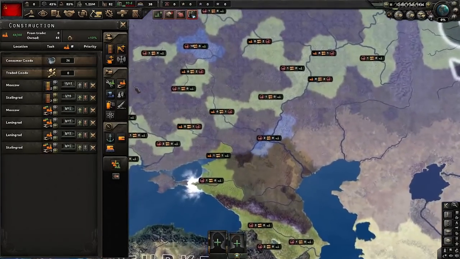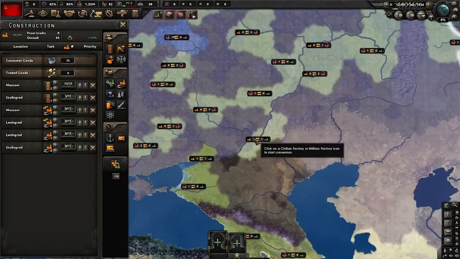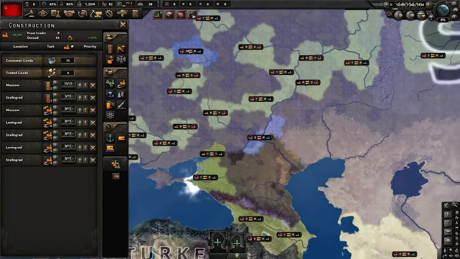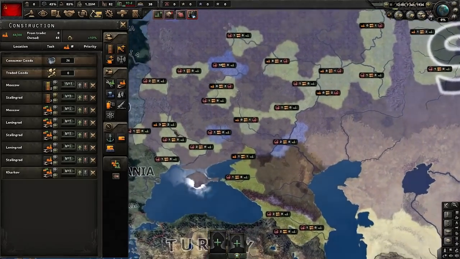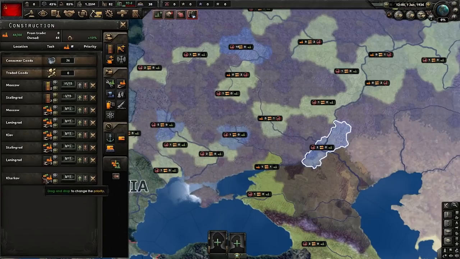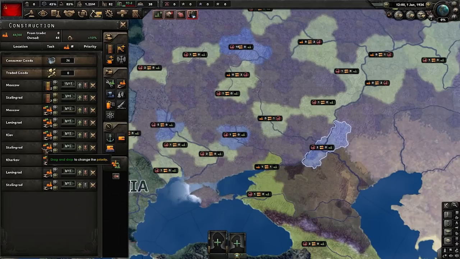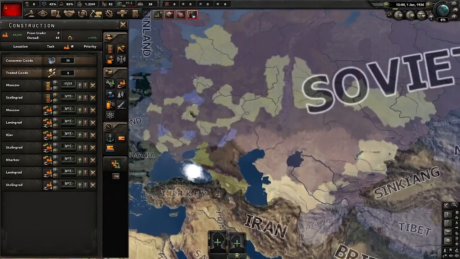So then you're also going to convert in Stalingrad. You could do the same thing here, just so you don't have to alter the building queue later. Do this. You also want to convert in Kharkov and in Kiev. It's fine if you lose Kiev later. It's just that you use Kiev while it's useful, if you know what I mean. So basically, this is going to be your construction queue at the start.